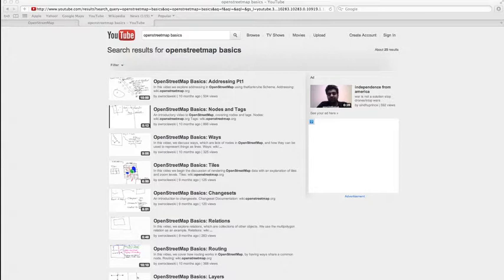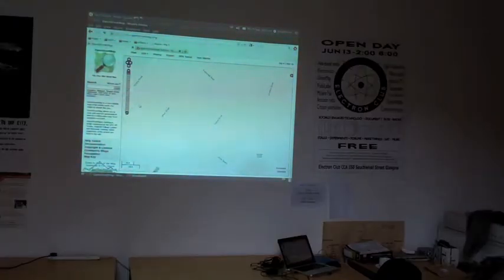So if you wanted to go back and see what I'm talking about, nodes and ways and things like that, or how we're actually naming it, they go into a lot more detail than I can go into today. But what we do at OpenStreetMap is we have to associate this data with tags. And so what we're going to do is have a look at tags.